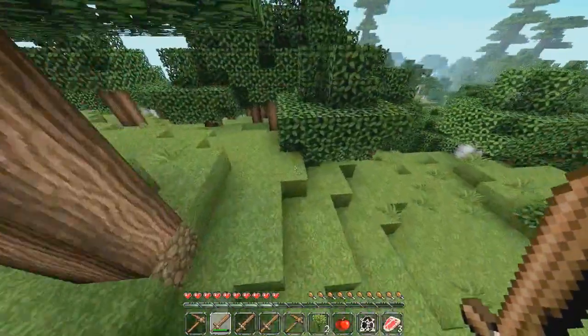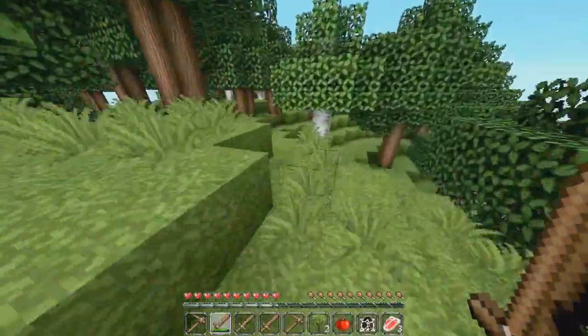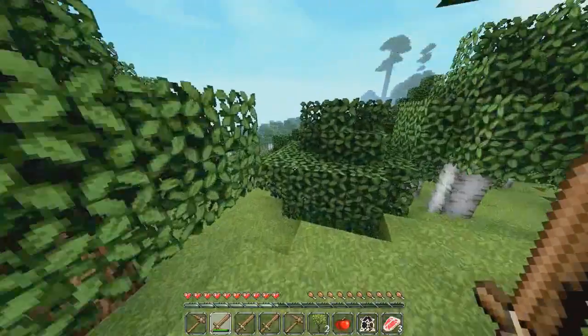Check him looking at me, man. Now I feel really bad. He was like, dude, why'd you gotta kill me? Can't you see I'm just chilling? I just made a baby. Now I feel really bad. Right. Let's go back to that cave.